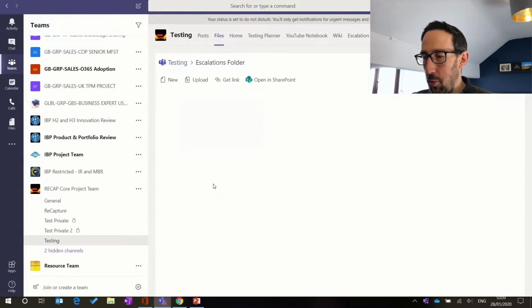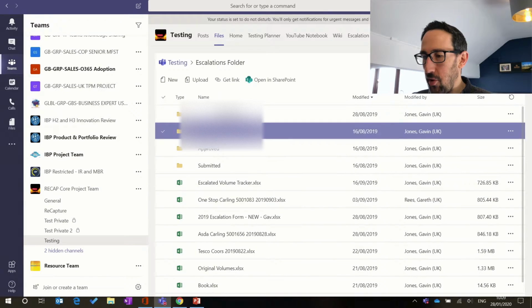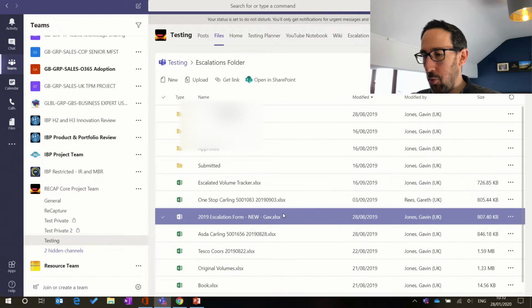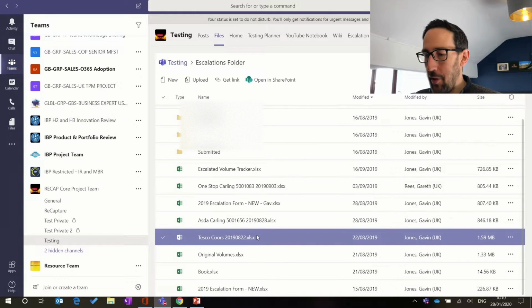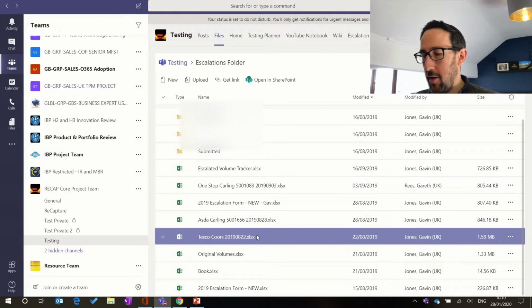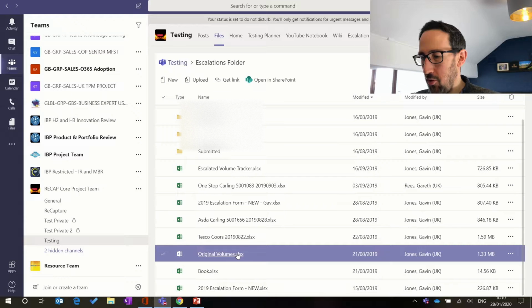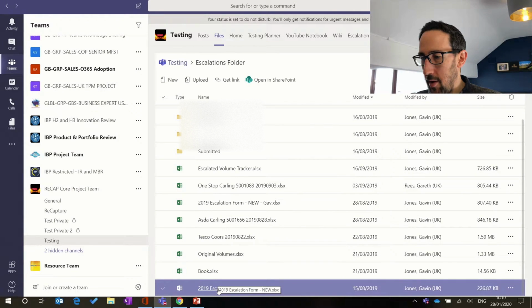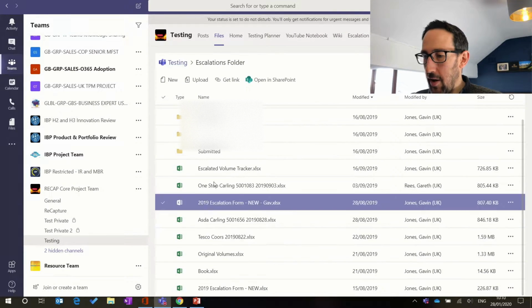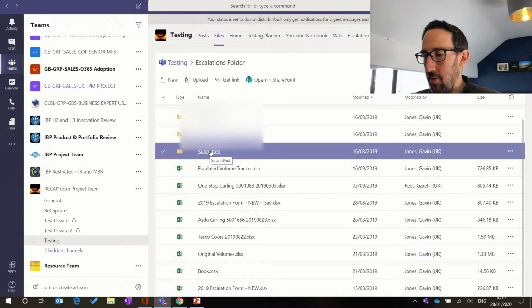We set up an escalations folder, and within the escalations folder, we've got a submitted folder. So we'll hold our template for what we want to request outside of that folder, which is going to be this escalation form. And we're going to tell people in our business process to copy this form, we'll mark it read-only anyway, save it down, rename it something, and then move it into the submitted folder. And that's going to be the trigger. So we need to set up these folders so that we can then link them back to the flow.